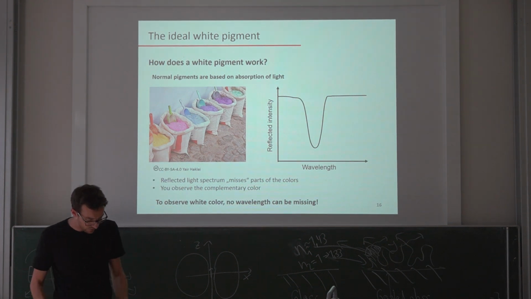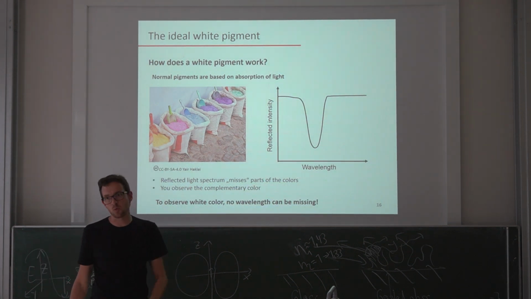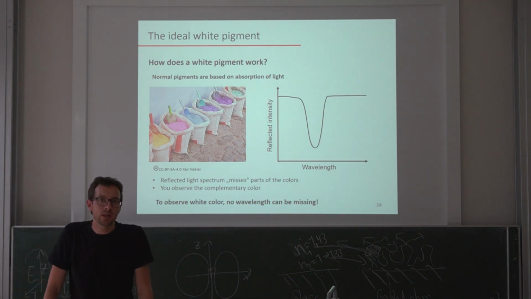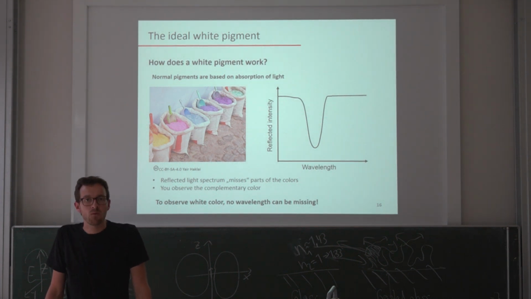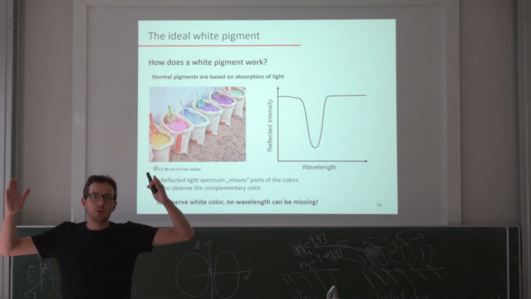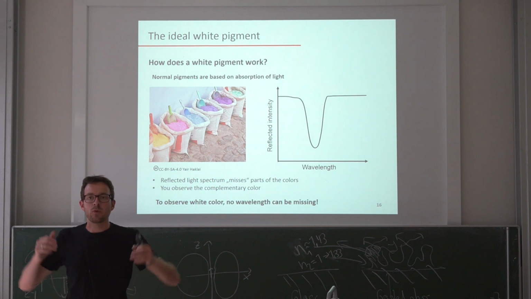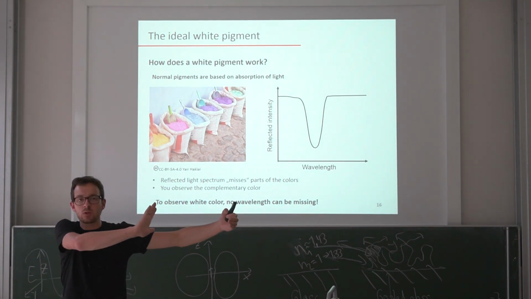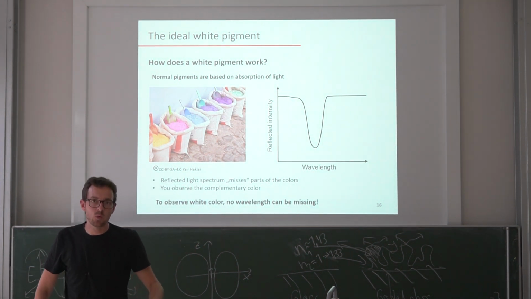Now, a classical example, if you look at blue jeans, the color of my jeans, this blue one, is indigo, which is an organic dye that you use to dye the fabric of the jeans that makes it look blue. And why does it look blue? Because it absorbs light very broadly in the red part of the spectrum. So if the red part is broadly missing, what is left is just the high energy side, and that is blue. Similarly, if you look at something that is red, then typically this is when green is missing.